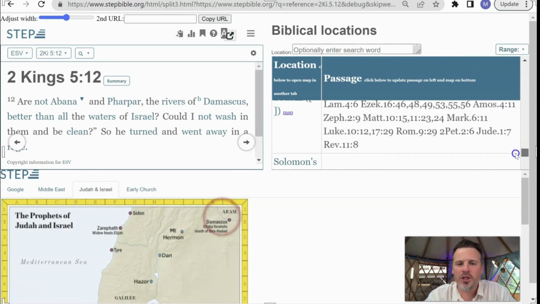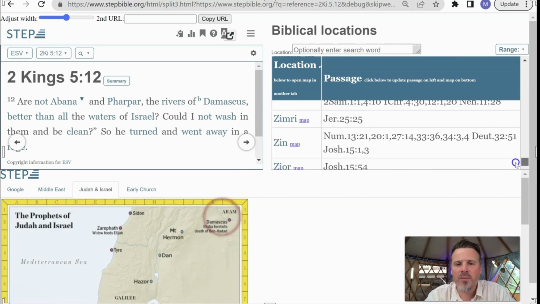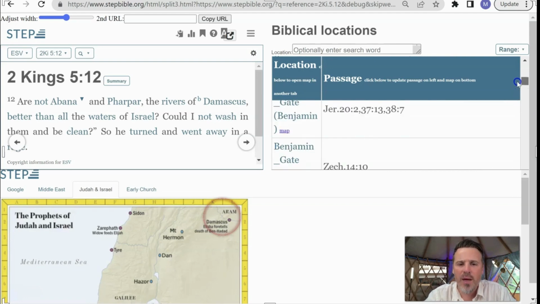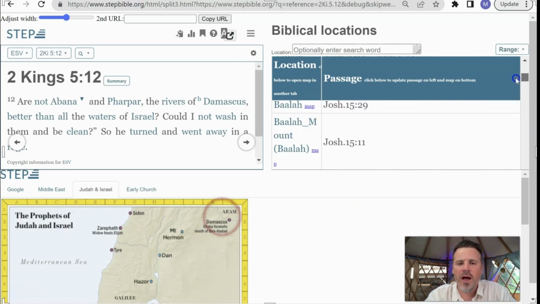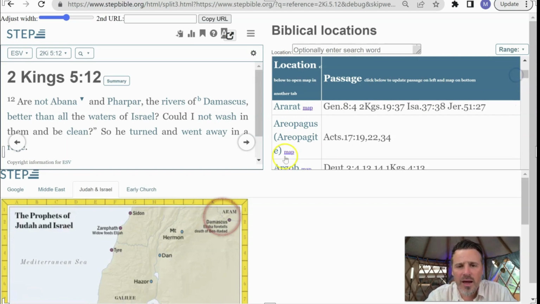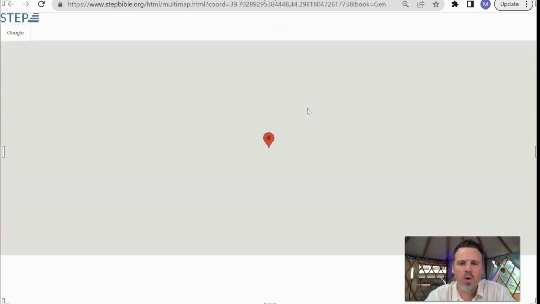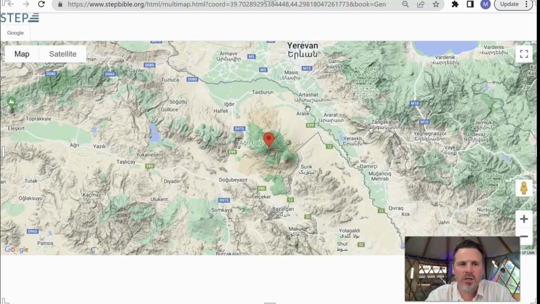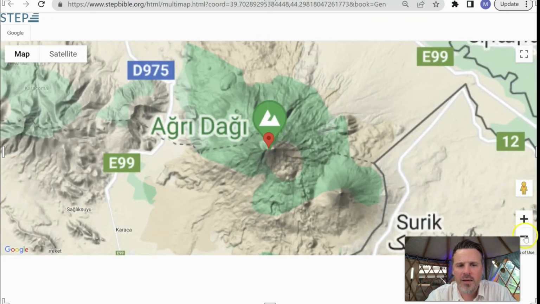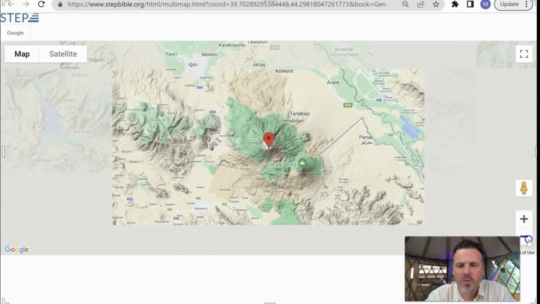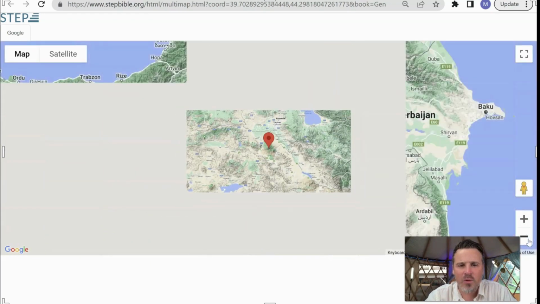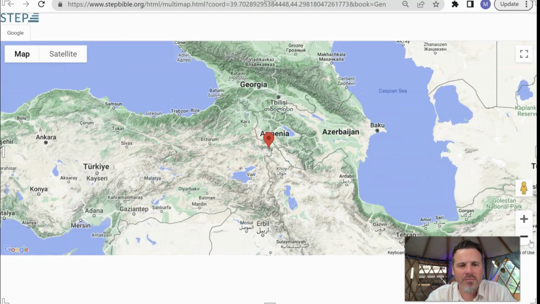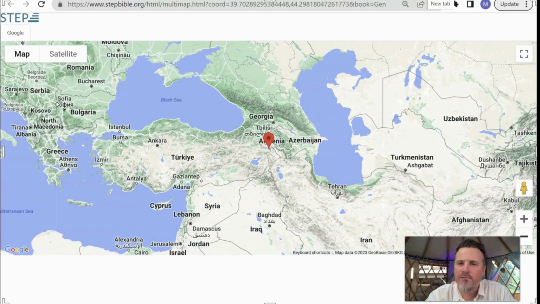All the place mentions throughout Scripture are listed alphabetically. So, for example, if I wanted to look at Areopagus or Ararat, that's listed alphabetically, and I can click the map, or just when I go to that, it'll show up on the page. If I click it, this is really cool. It opens Google Maps and shows me where it's at, and it's got the modern place names, but you can see exactly where that precise location is. Very powerful, very fast, very cool.